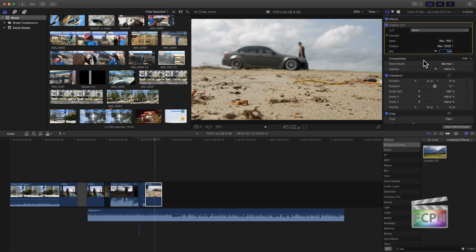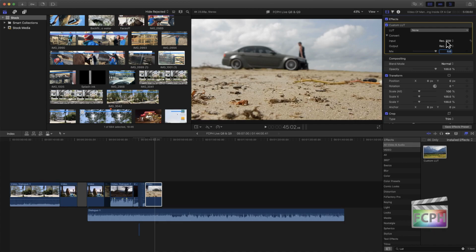But I could select Rec 709 and convert it to maybe Rec 2020, or I want to stay in 709 color space. I can do that as well. If you don't know what any of the color spaces are, chances are you don't have to worry about it. But that is how you go in and apply a custom LUT.